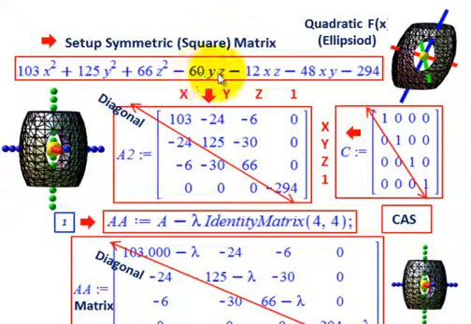But the key is for these other ones, you have to divide everything by 2. So if we look at our yz function here, minus 60, let's look at that. That's going to give us, on our upper triangle, y, half of minus 60, which is minus 30. And then that's in our z column here. So that's our yz. Z times y, half of it, minus 30.